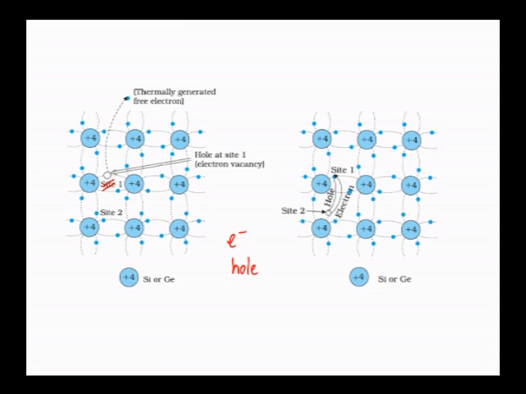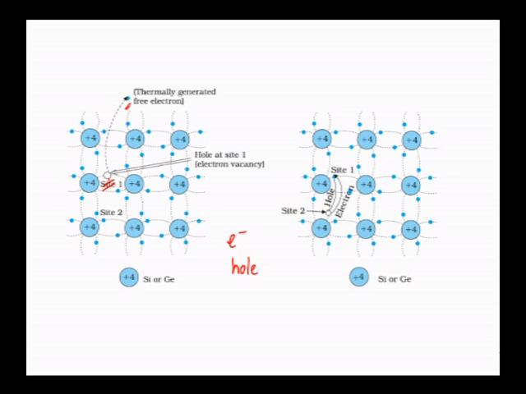Let us say at very low temperatures, maybe close to 0 Kelvin, almost all the electrons are taking part in the bonding process. None of them are free, and therefore you don't get any covalent bonds appearing broken. But as we increase the temperature, the thermal energy is sufficient to break some covalent bonds, and some of the electrons may move out. So here is one thermally generated free electron. It has become free. At the same time, it has left behind one vacancy in this particular site. This vacancy left behind by an electron when it goes out of that bond is what we call a hole. It will be associated with a positive charge, given by this ion, the atom which has lost that electron locally. So if one electron is made free, one hole also will appear.